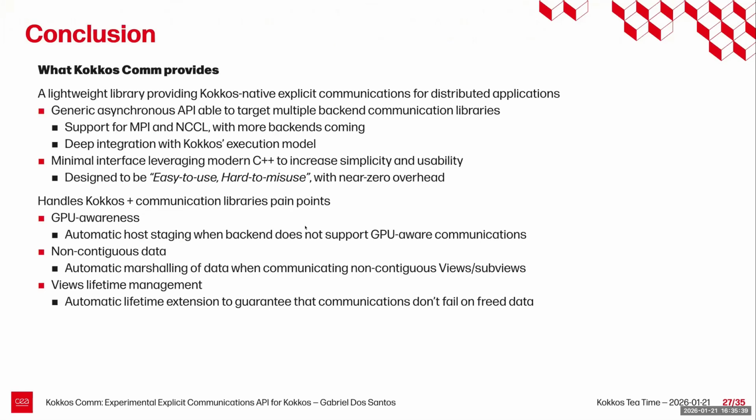So what does Kokkos Comm provide? It's a very lightweight library that brings you Kokkos native interfaces for explicit communications in distributed applications. It's a generic asynchronous API that is able to target multiple communication backends with support for MPI and NCCL, as well as more backends that are coming in the future, and especially a deep integration with the Kokkos execution model.